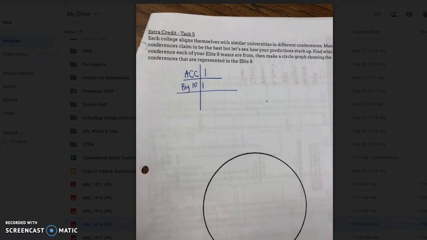You'll find your percentages. Remember, we use part over whole. And then you'll have to find the angles. So let's see what you remember about that and how to use your protractor for this circle. This is extra credit, so if you don't get to it, there's no penalty, but obviously if you do get to it, then that's great. Let me know if you need help for this one, guys.